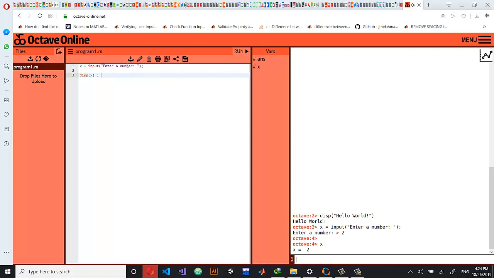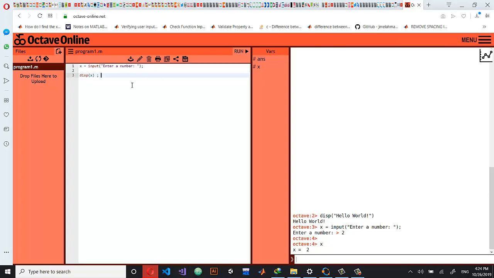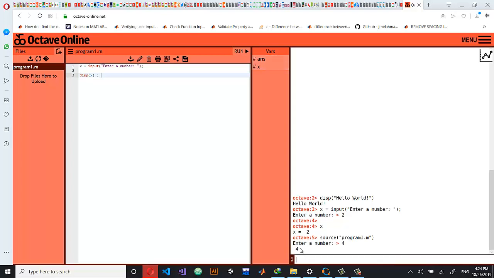If you want to download the script, you can click on download file. Alright, it's going to be downloaded to your downloads, right? So just save the file and click on run. It's going to ask you to enter a number. Let's enter 4, for example, and it's going to display this number back to you using this third line here, the display function. Okay, so this is the same thing.